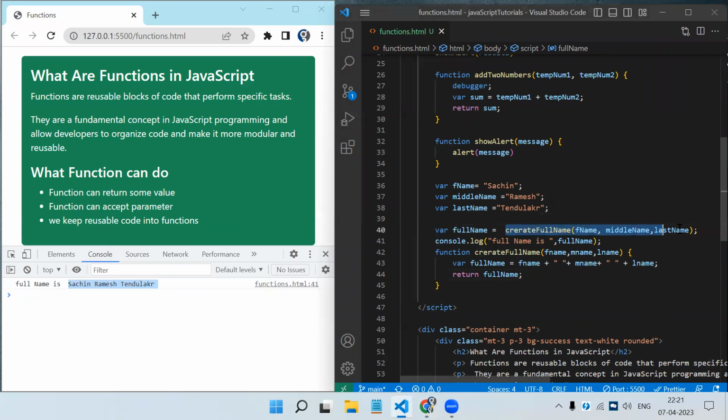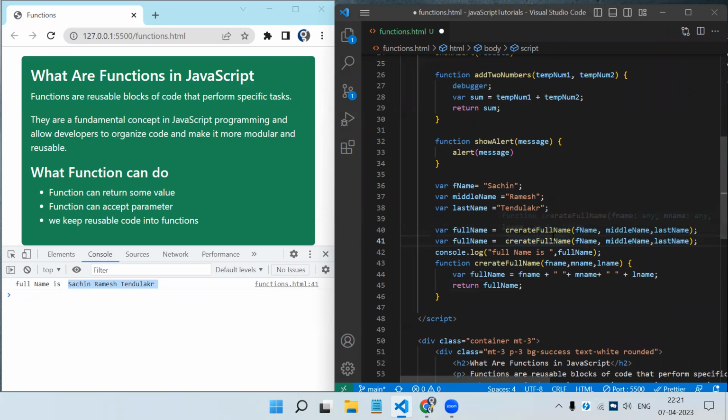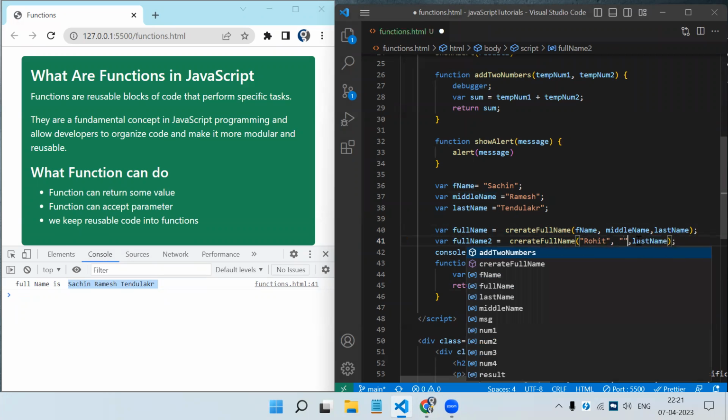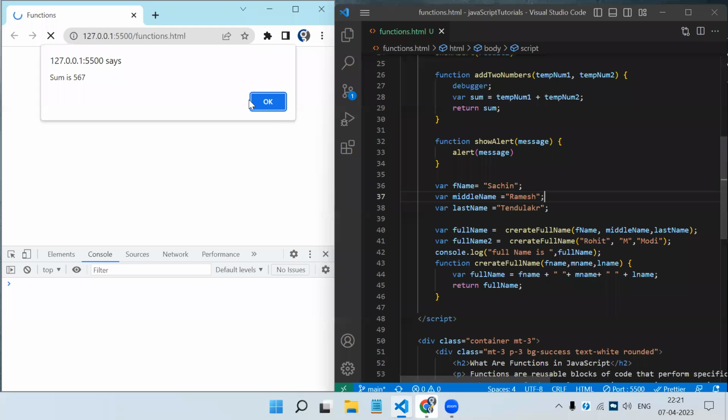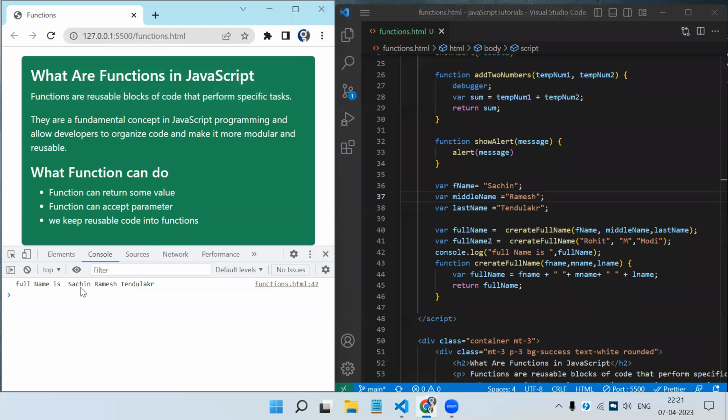Now, while calling this function, we sent variables as parameters. Let's say I don't have the variables. I can simply pass the values like this. It will give us the complete name a second time also.